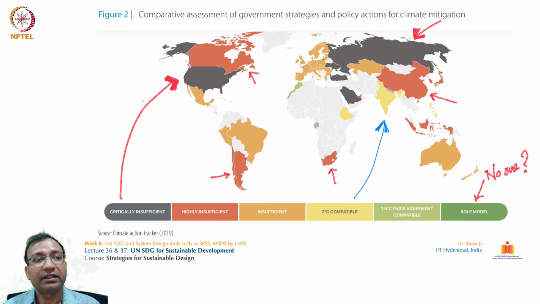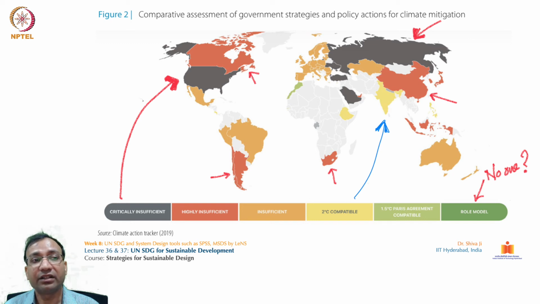So yeah, see these currently are insufficient, critically insufficient. These dark-colored countries, for example, the United States of America, the Russian Federation, and some other countries from Europe and the Gulf region. These are the countries which are highly responsible, the big emitters in recent times, including China, and they are not putting in significant effort, and the situation is really critical for these, because they are kept in the critically insufficient category.